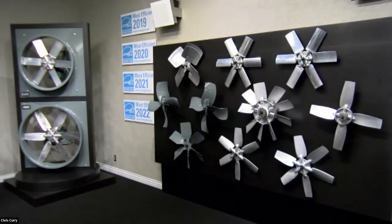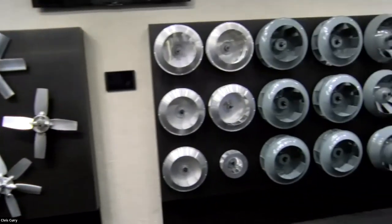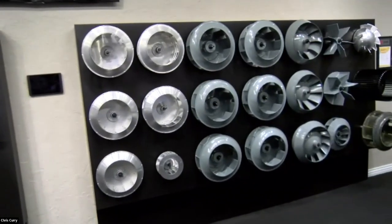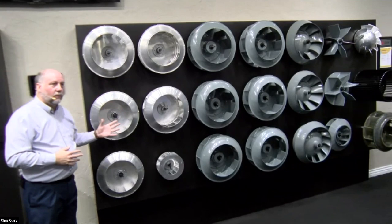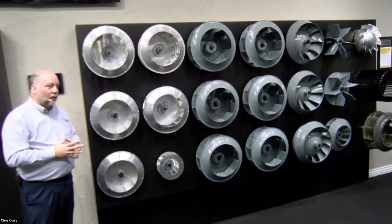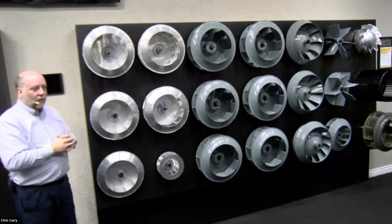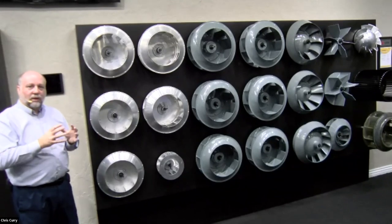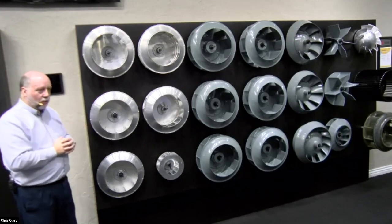We're going to move the camera just briefly over to the wall prop, to the wheels here. That's why we call this the propeller and wheel wall. We move to another section of the wall here, and you can see a variety of wheels right here. Now, these all move air in and turn in a certain direction. I'm going to change the camera one more time to show you what I mean by that, but I want to give you this overview.